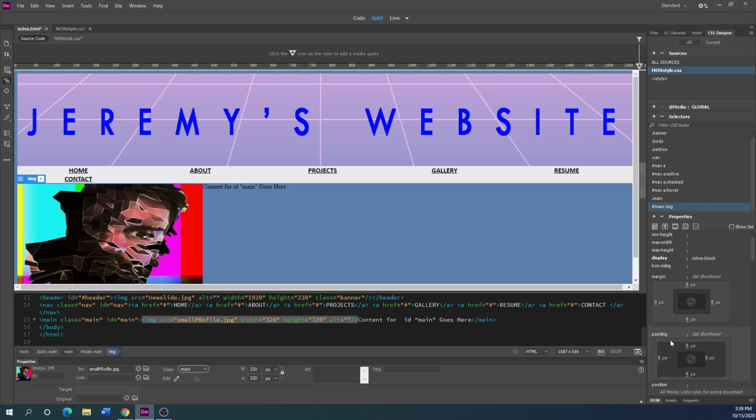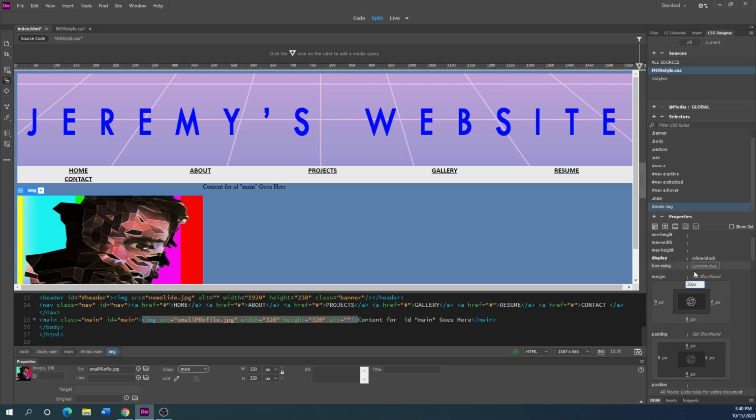Padding is to do with the inside. If I were to have text inside here and I wanted the padding to fill within the box, you can. But right now I want to create margins because I don't want this thing to be so close to this navigation bar. So I can just start typing in some values, 30 pixels there. I'm going to scoot this thing in a lot.